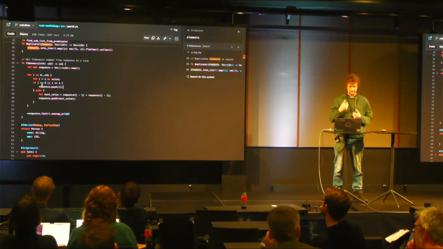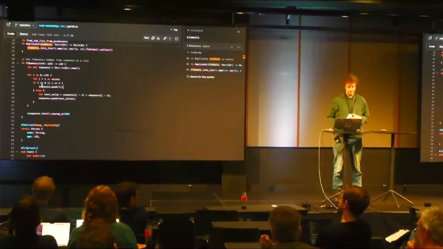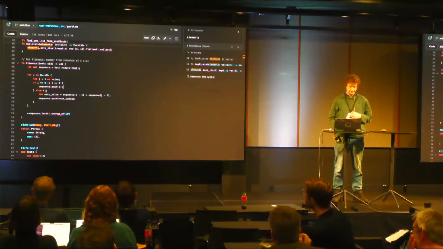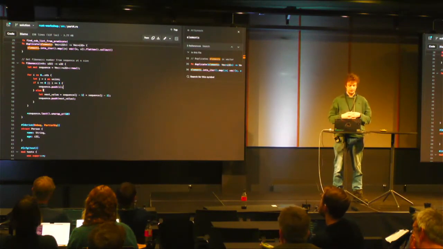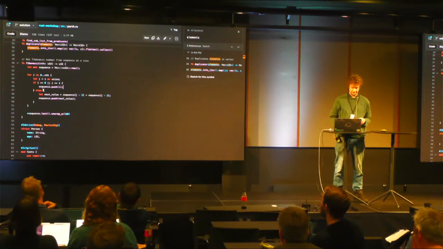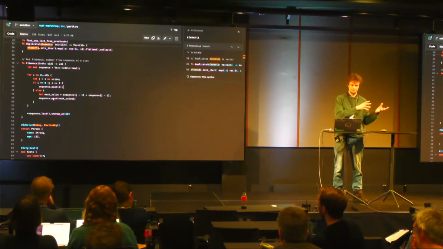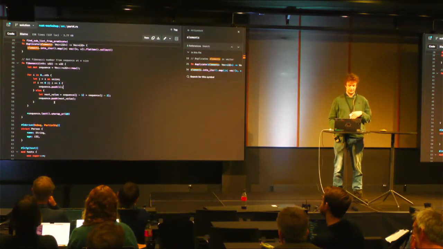We want to get the Fibonacci number on that slot. If it's 0 or 1, which is the definition of the Fibonacci number, then you just add it to the vector, or else it is the sum of the 2 preceding numbers, and we add it to the vector.